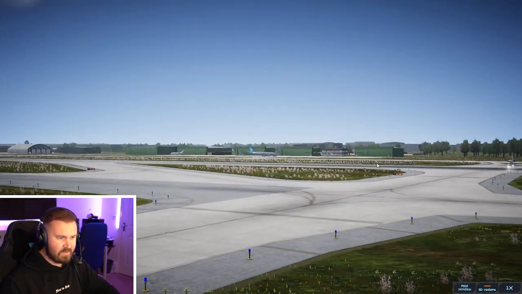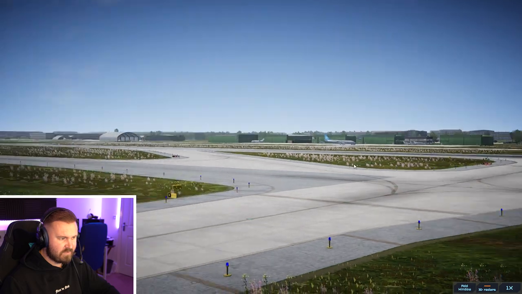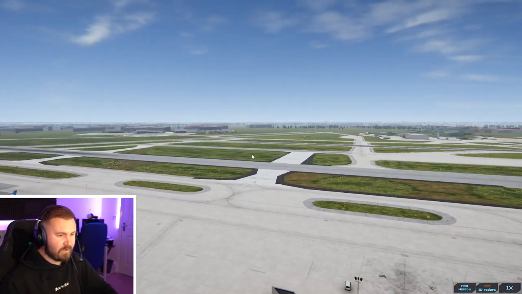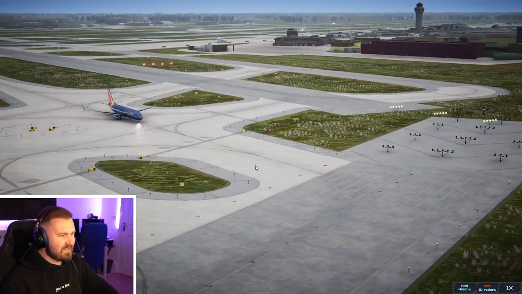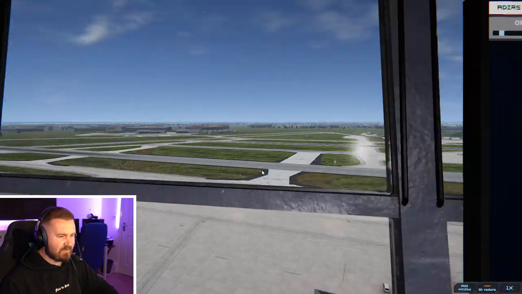Busy, isn't it? See what I mean? There's always stuff going on. There's a lot of bits moving around, and that's just by doubling up some of the numbers of flights. We turned the Southwest ones down, and they're still going to be busy, but did we have anywhere near this many aircraft on frequency at once in the other episode? There was a lot going on then, I'm sorry. We've got these guys taxiing down here now, Southwest pretty much ready to go, so we'll give them clearance.